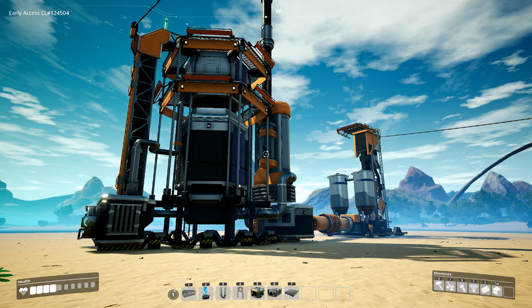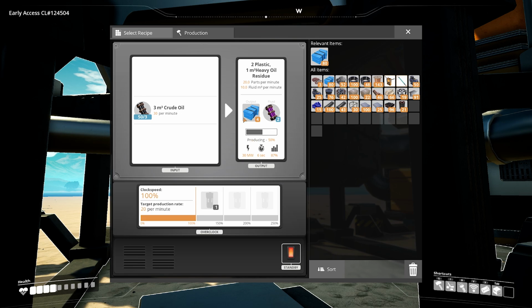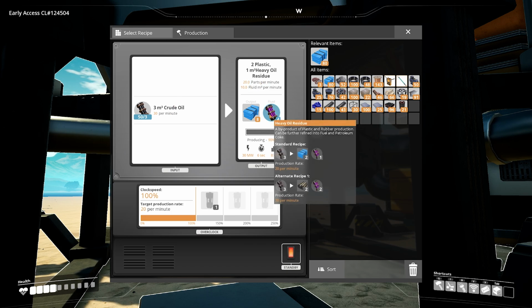To say that the discovery of oil has added some complexity to operations would be a colossal understatement. I've been going through the recipes in the refinery and realized that we have a lot ahead of us in terms of the need for intelligent production lines and even some recursive production. Because right now we're using the extractor to produce the crude oil, which is then being turned into plastic in this refinery, but we're also getting the byproduct of heavy oil residue.